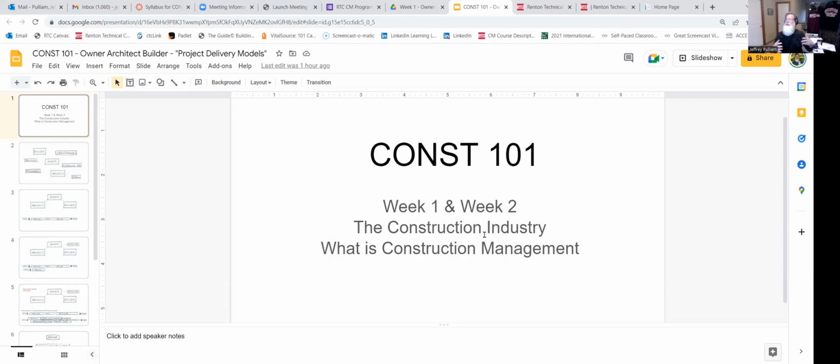I don't want you to feel overwhelmed by the complexities of a construction project, because once we are able to decode or compartmentalize, what in project management terms we call breaking down the work, we decompose the work, because there's so much work in a construction project.